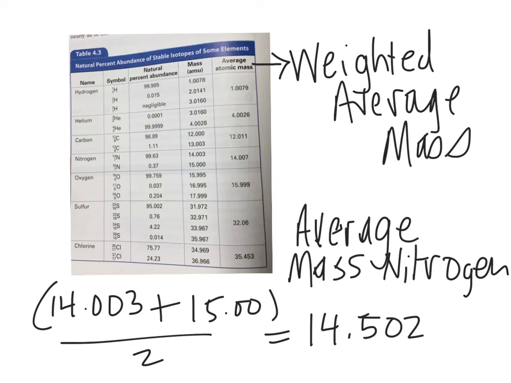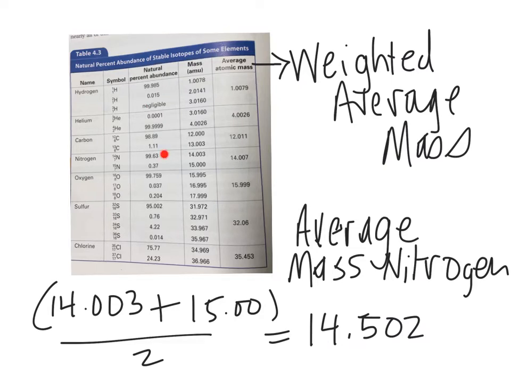On this chart here, we're looking at different isotopes of various elements. You have 3 isotopes of hydrogen, 2 of helium, 2 of carbon. Remember, an isotope of an element is where you have elements with different numbers of neutrons. And what you have here is the different isotopes listed, and then it shows how much each exists in the world around us.